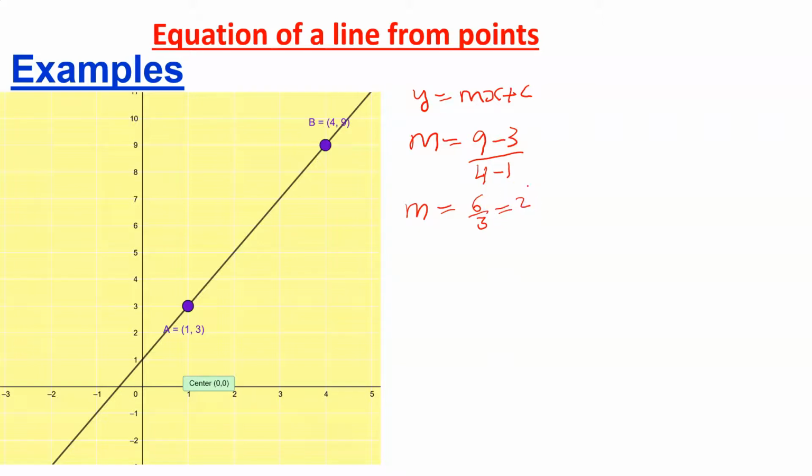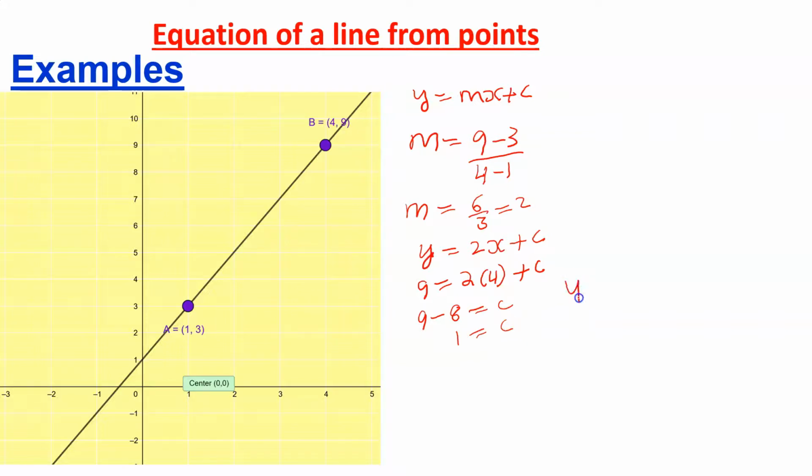Can we find c? Well, we cannot yet. So let us use the general equation and fill in our m, because we know m. Our m is 2, so we've got 2x plus c. How do we find c? Well, we can use one of the 2 points. It doesn't matter which one we use. Let's use this one. If we use that one, the y is 9 and x is 4. So substitute y with 9 and x with 4 and solve it. That gives you 9 minus 8 is your c, and that gives you 1 is your c.